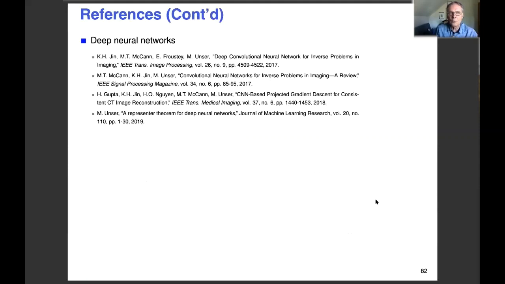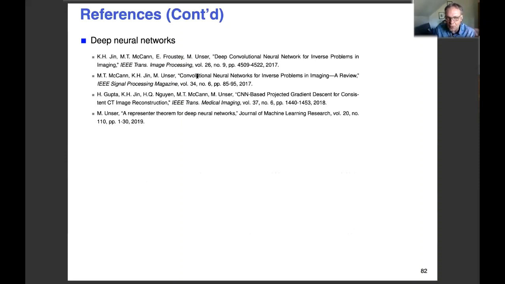But of course, I should not forget neural networks. This is the paper that we're very happy was rewarded with the Best Paper Award.